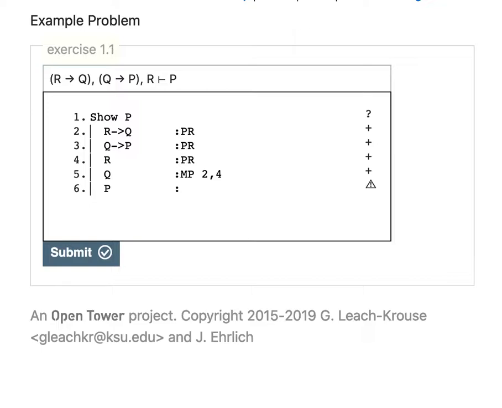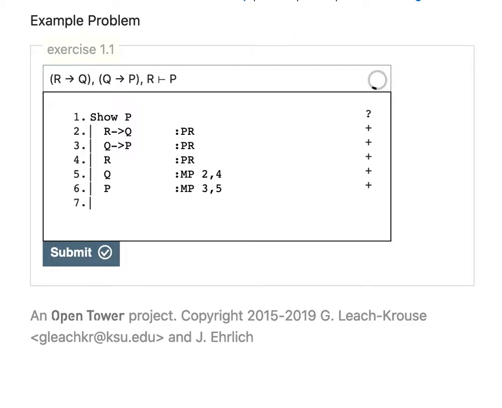Again, if you're not sure what these rules are, if you're like, modus what? Where did that come from? What are you talking about? You need to go back and read that part of the chapter. The chapter introduces the rule modus ponens, and it introduces the rule modus tollens. You need both of those rules. You need to understand them and how to use them. So if your understanding of them is still loose, now is the time to go back and see if you can tighten it up. So MP 3, 5.